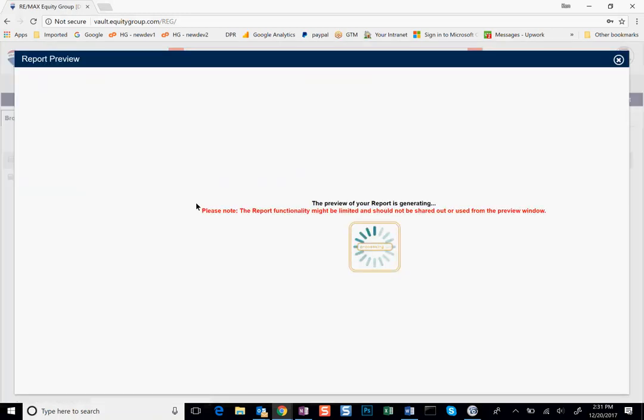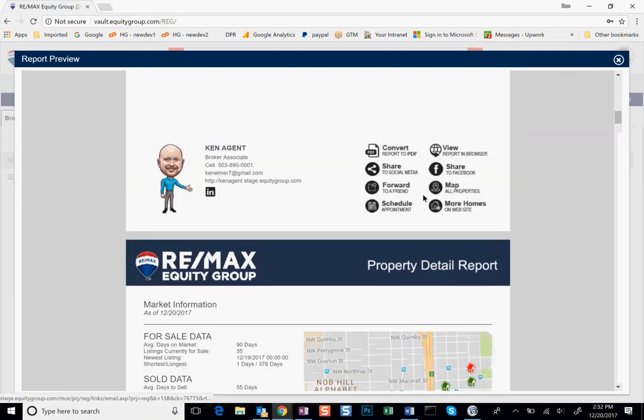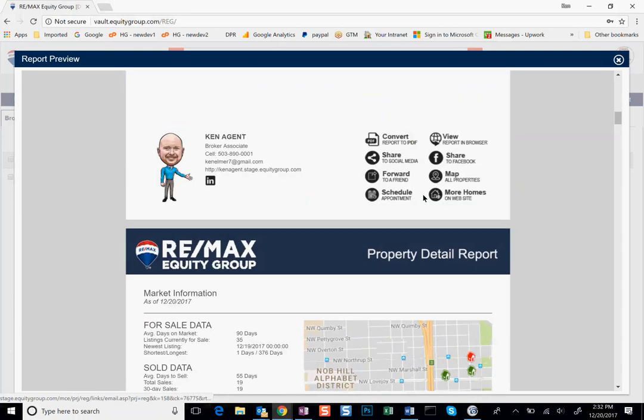Let's preview this report real quickly. I'll be honest with you, I don't remember the report that I created, so we'll see if this is a functional report or not. But I really want to show you the report before we dive too deep into building it. These ones take a little bit extra to preview. So let me scroll down and make sure this is a good one. Yeah, this one will work.